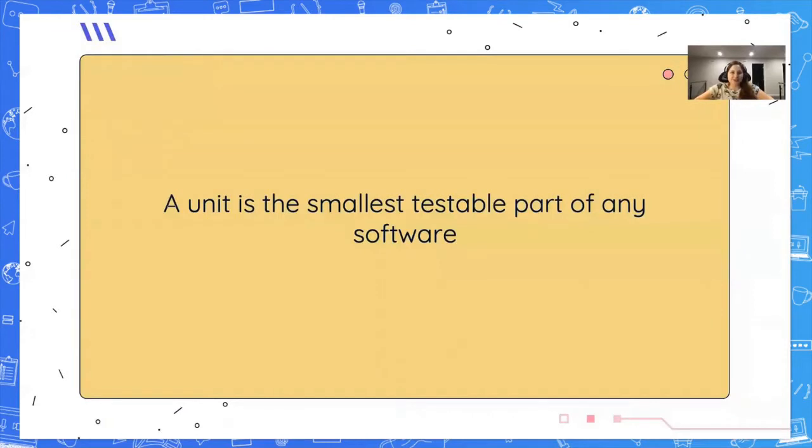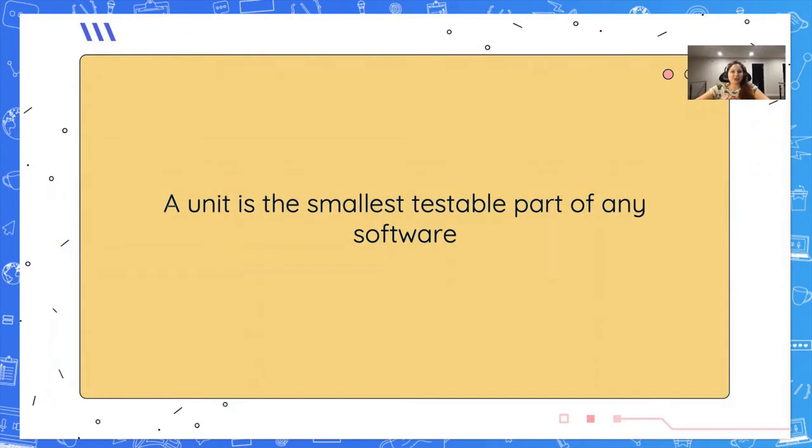So what's a unit? A unit is the smallest testable part of any software. A unit might change from one person to another. If you're in OOP, it's probably a class or its method. But if you're in functional programming, it's going to be a function. So what is unit testing? It's testing a small part of the code in isolation. We take a small portion of the code and test if that piece really does what it's supposed to do, according to the contract we intended.